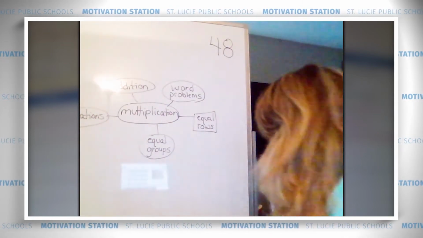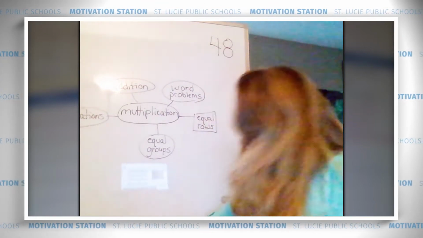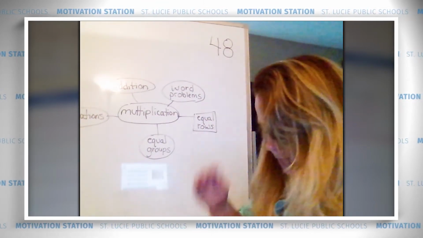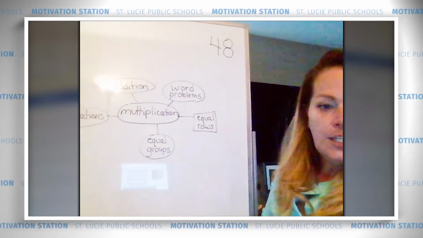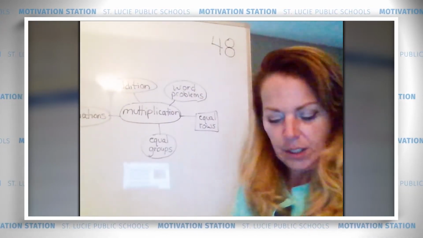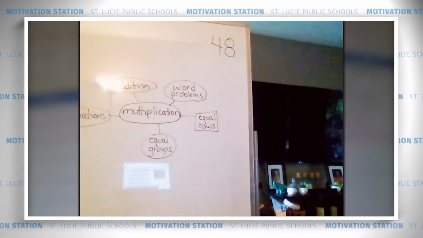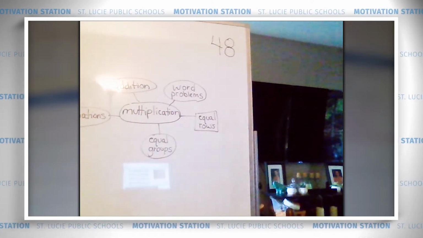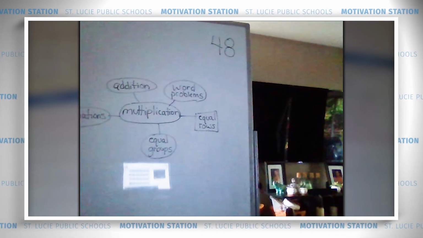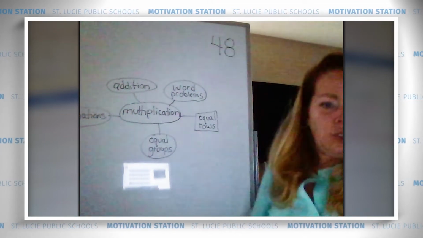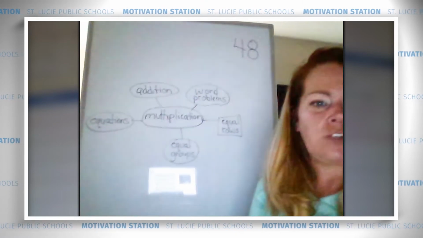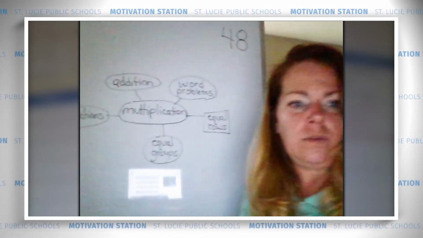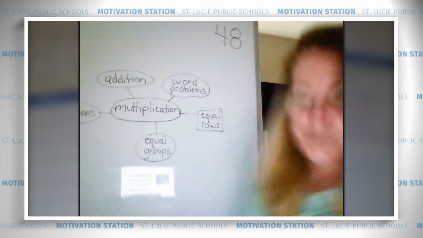Get my other marker. This one's not as dark as I'd like. So what we're going to do is make some representations of what each of these mean. I really want that glare gone. Let me see if I turn this light off. Now there's just the computer glare. Hopefully you can see. Let me try to pull it a little bit closer too. Okay. All right.